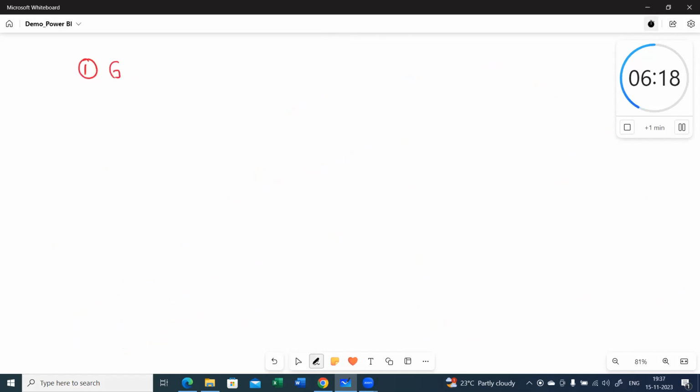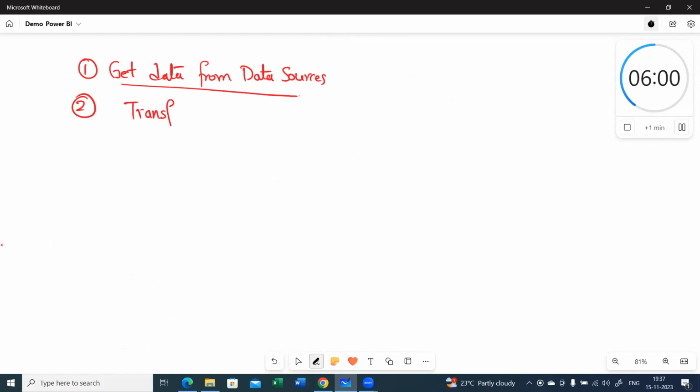The first one is get data, which is a simple process: get data from data sources. Next, we have transform the data. Next, we have model the data.